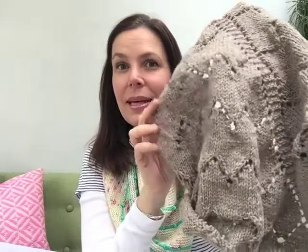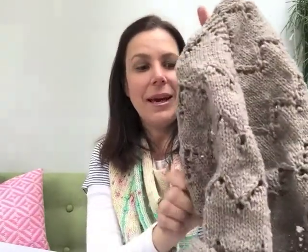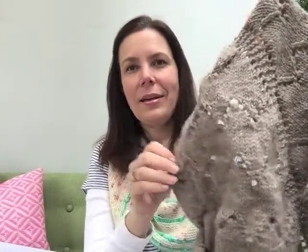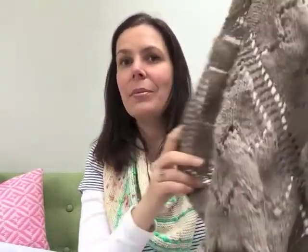I finished a design piece last week and then just fancied doing some relaxing knitting over the weekend. I'm knitting it on 5mm needles, so it's going pretty fast. And the back is kind of knit. I think I might be holding it upside down. I'm not quite sure where the construction's going from here, but it's basically like knitting a shawl to start with, which is in my comfort zone, so that's fun.